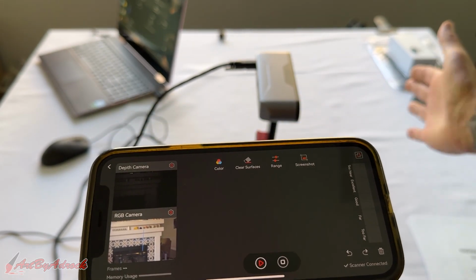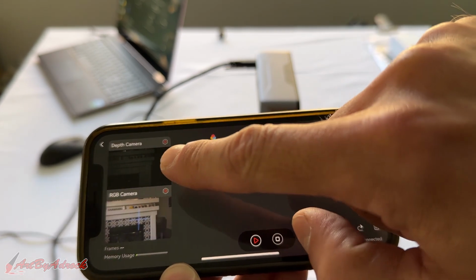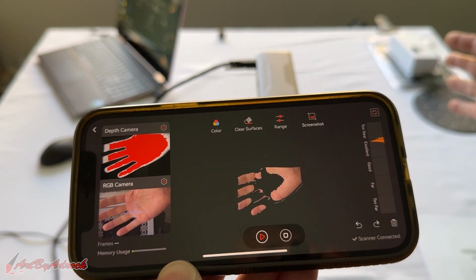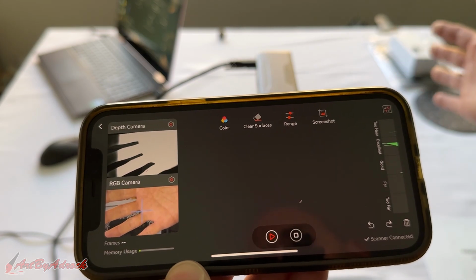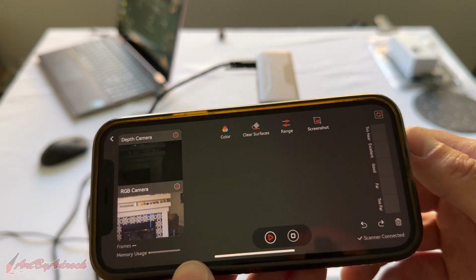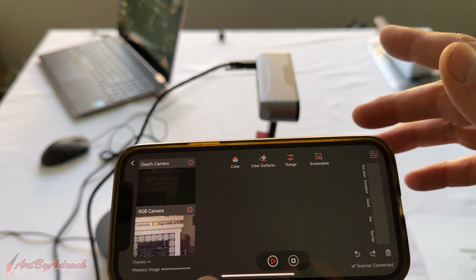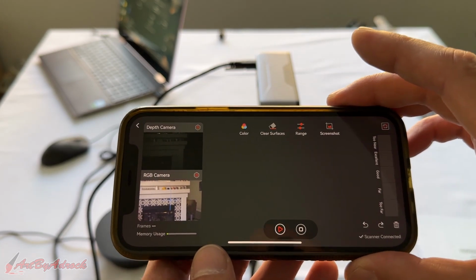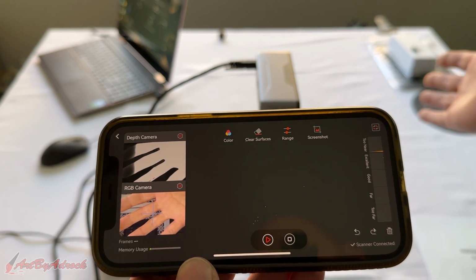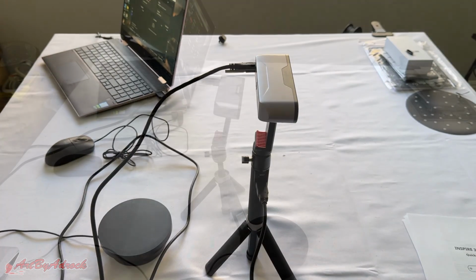And as you can see, it pops up. If I wave my hand in front, you can see that depending on the depth, it was changing to red and blue. That means it's either overexposed or underexposed, depending on how far away you are and the lighting that you have to work with. So I'm not going to use the iPhone for the minute. I will switch over to my computer and do a scan from there. I just wanted to quickly show you that it is very easy to set this up on the iPhone, and to me it seems like it'll work just fine. But we'll come back to that in a little while.